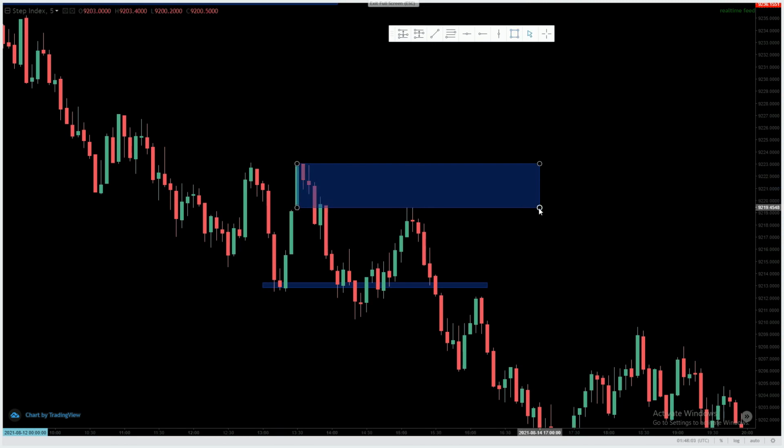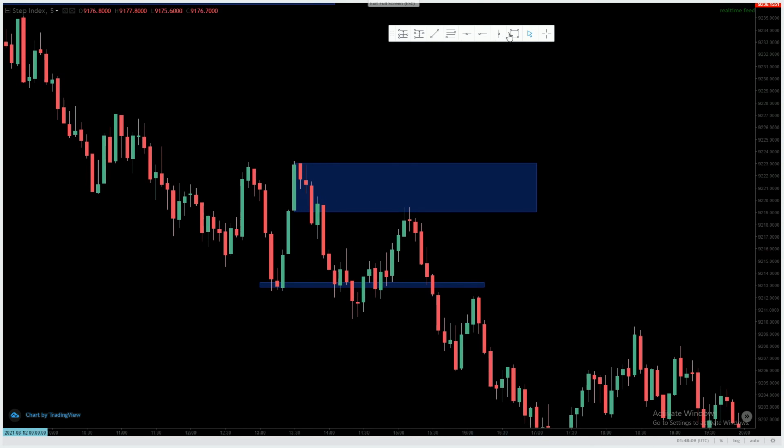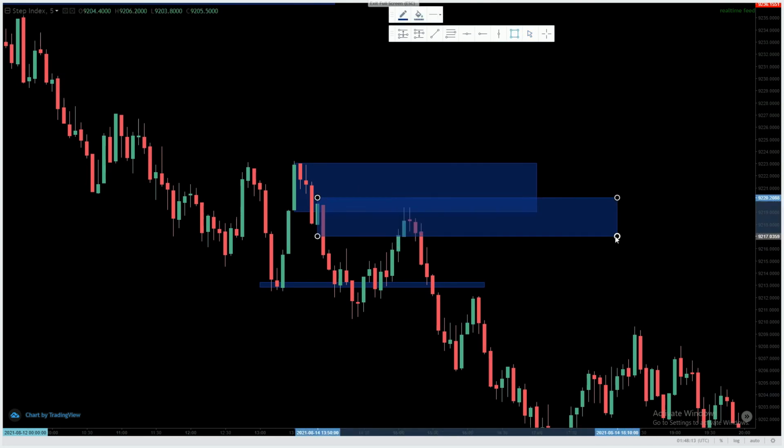Go and backtest and see how your particular market that you're going to trade respects these levels. And also this one. So this is how I will do it. If the market comes back to this level, to this one, I'm going to take a trade, no matter what. But if I got stopped out, it's okay. I also have this one. If the market comes back to this one, I'm going to take a trade.